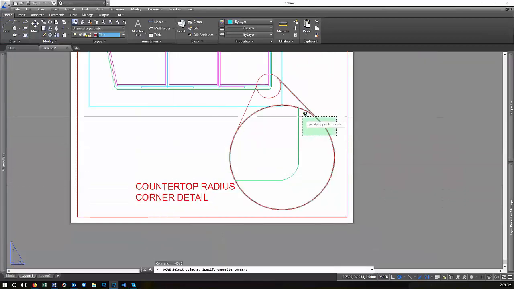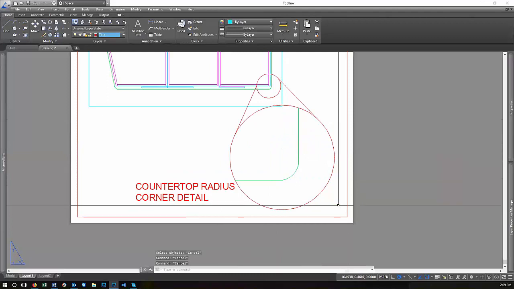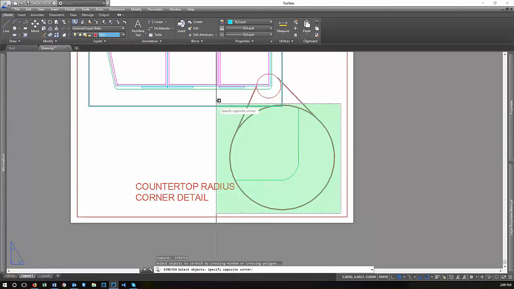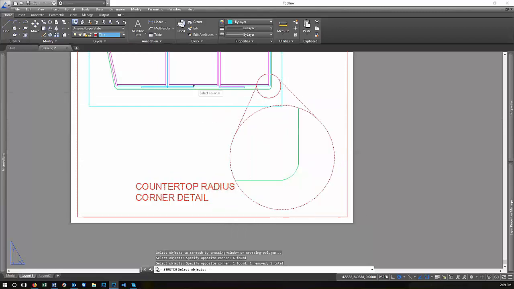It looks like it's a little bit too far down to fit on this page, so I'm going to stretch. If you do a window command and you grab things that you don't want to use, I can stretch all this, but I want to deselect that viewport and deselect this viewport. So now I've just got these lines and that circle.